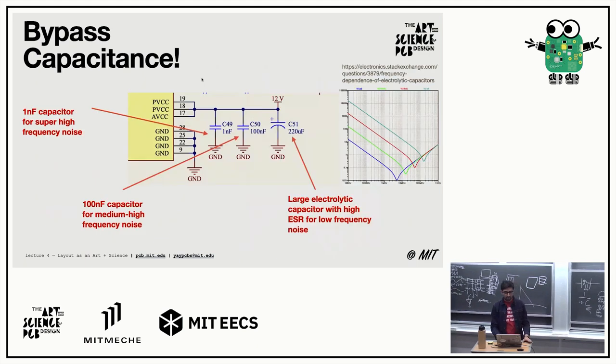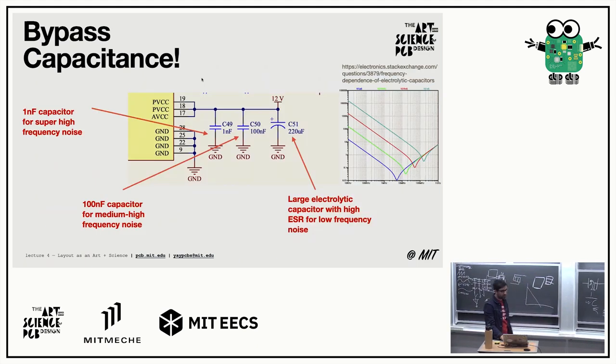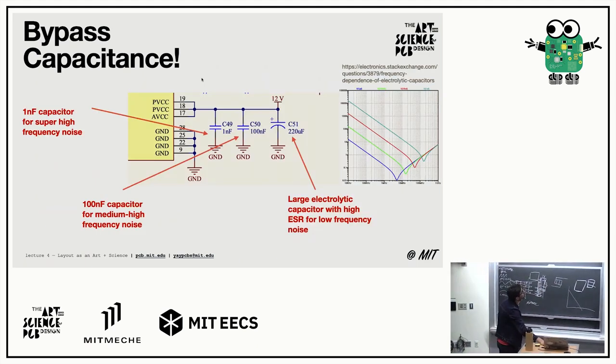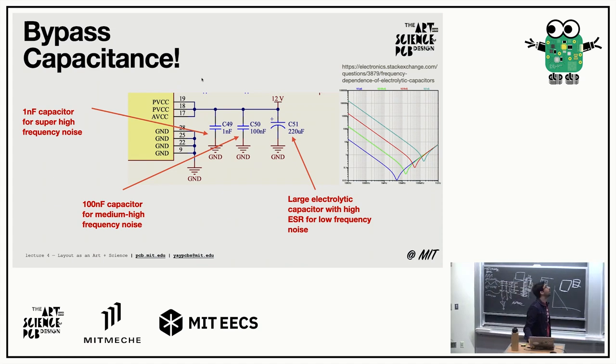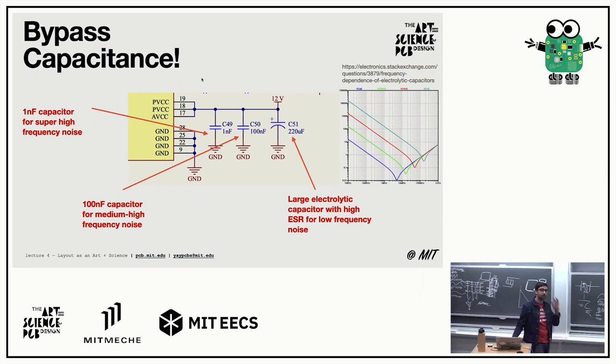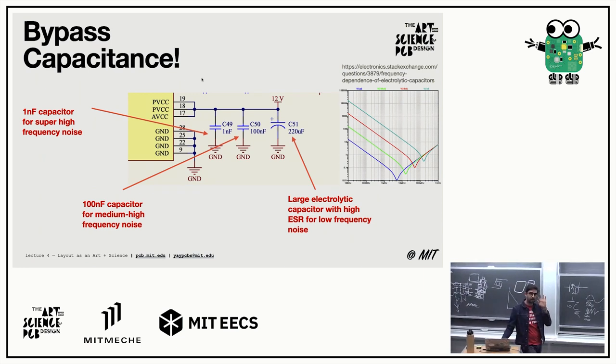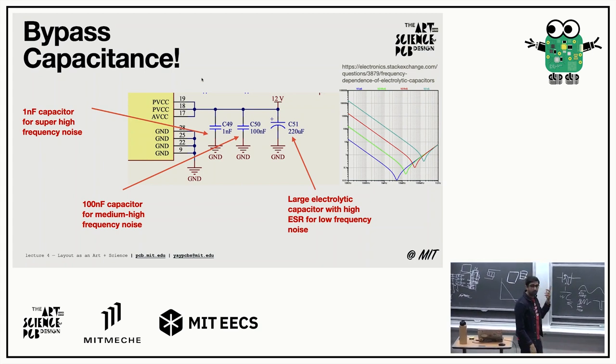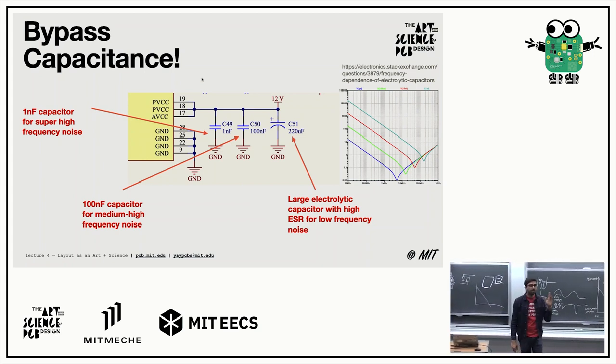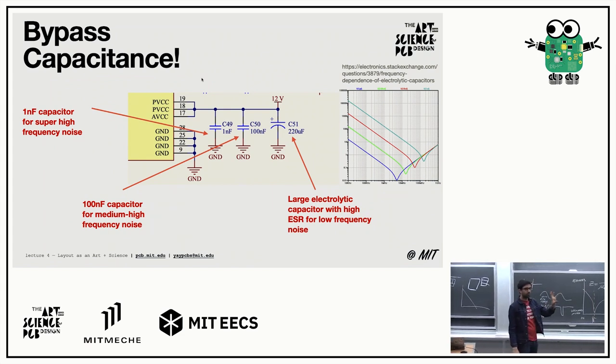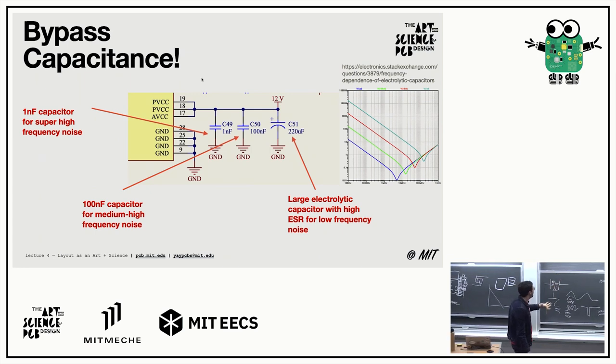Cool. Okay. So this is what we just explained with the sharks. You will usually see multiple bypass capacitors. Some chips will have just one. There are a lot of chips that are very tolerant, in the sense that they can take some noise on their input, and you'll just see the 1 nanofarad or the 10 nanofarad or something on the output. But usually the better, more filtered designs will have multiple capacitors dealing with many levels of input.